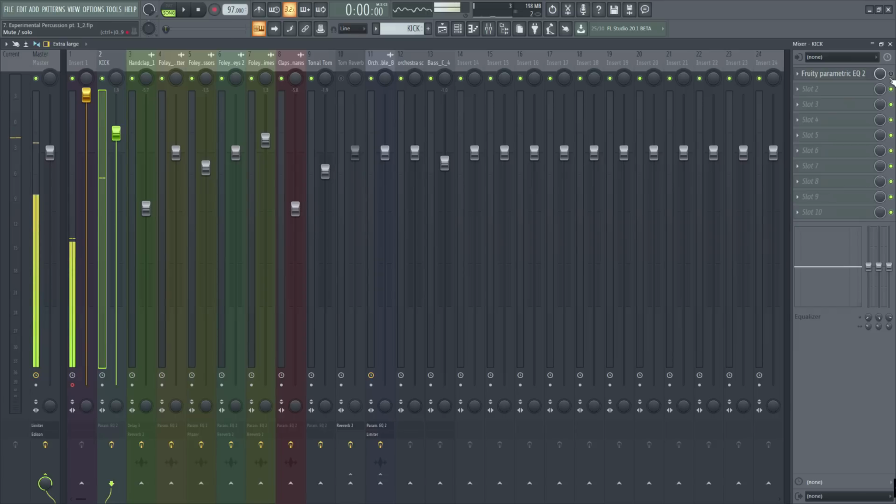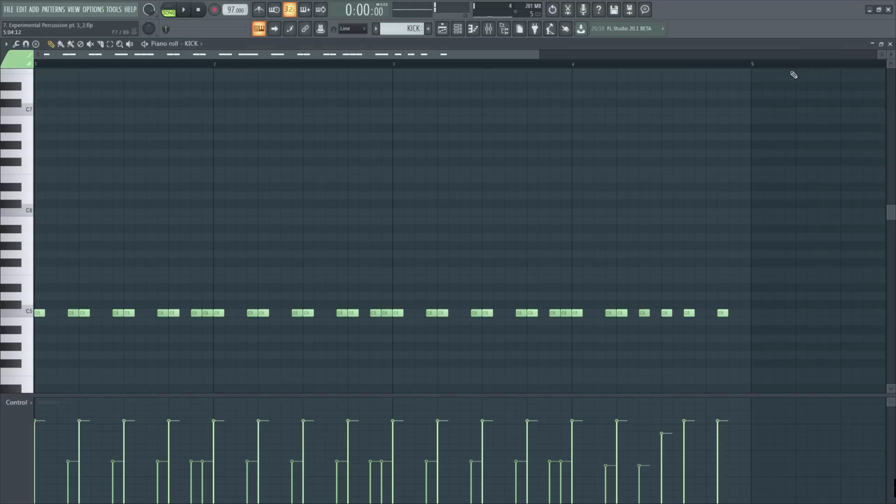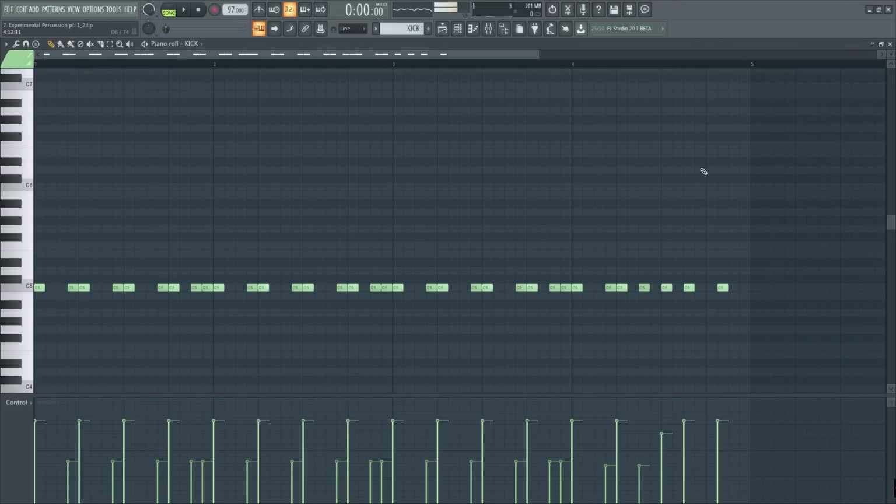And now with the EQ. And here's the pattern for this. I've created a sort of syncopated rhythm here by throwing in quieter hits just before the downbeat. These are low in velocity because otherwise it would become a bit overpowering.